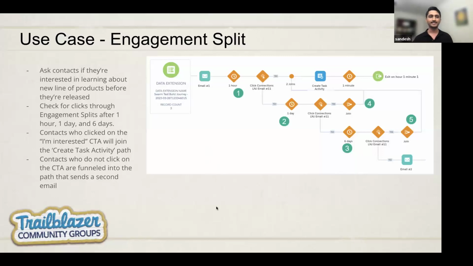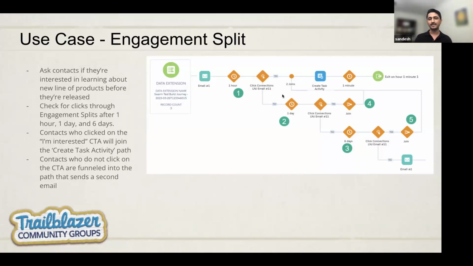So the first email asks, let's imagine this journey where the first email at the very beginning of the canvas here asks if the contacts are interested in learning about a new line of products before they are released, right? These could be your alpha testers or beta testers or whatever you have in the use case. It sends an email with a very clear CTA.